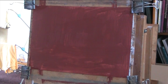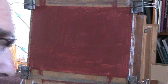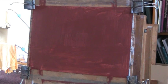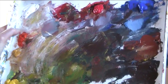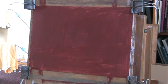So we'll start. I'll just clean a bit of my palette off first, just get that greeny colour out of my white. Now my colours are my usual colours on the acrylic palette. So if you're a first time looker, go back on some of the earlier acrylics and get all the information. But I will give a bit of praise for the Masterson Stay Wet palette. It's a plastic box, absolutely magnificent. You buy membranes for it. A superb piece of equipment. I've had this one years. They're not expensive. Probably the best on the market.